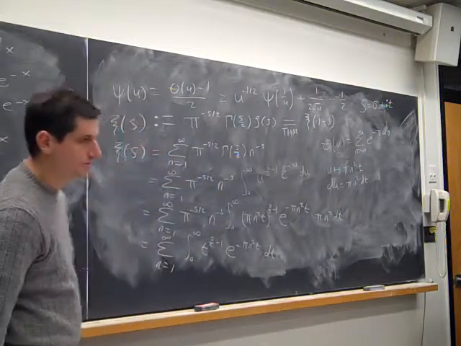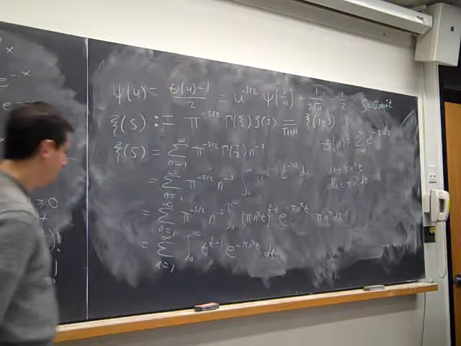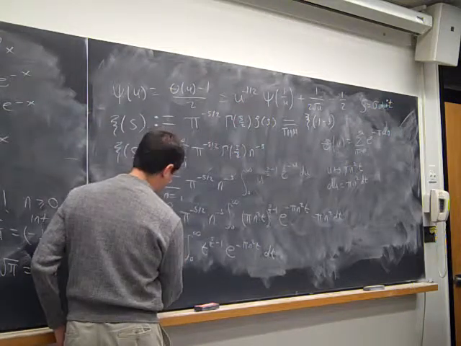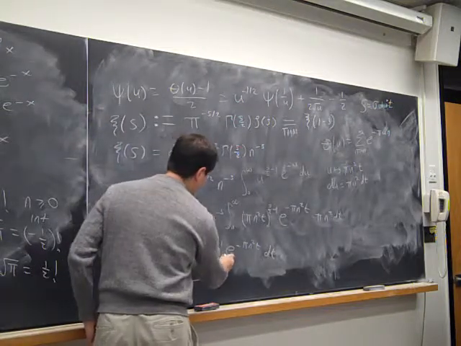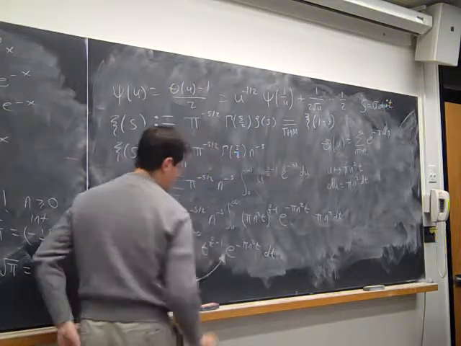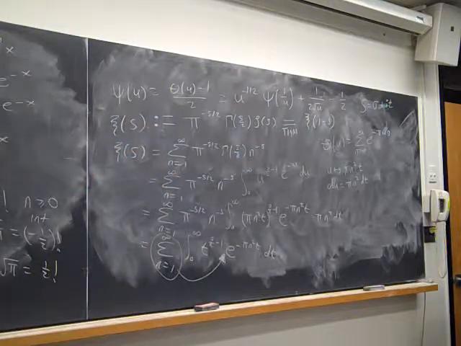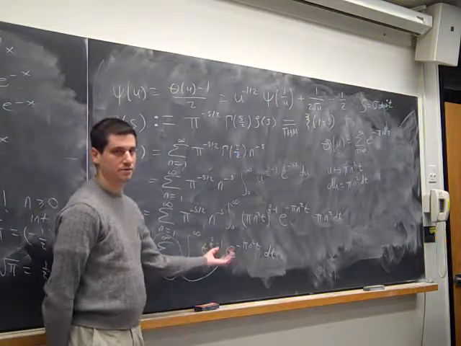Alright, now what do we do? Now we bring the summation inside. And now we move the summation to here. And what function is that? Zeta? No. Psi. Actually, it's like half of psi, because we're only summing from 1 to infinity. Okay? And then the rest is just algebra from here.